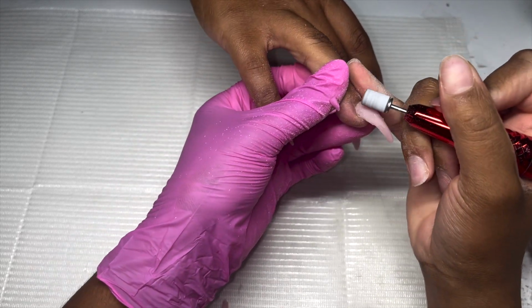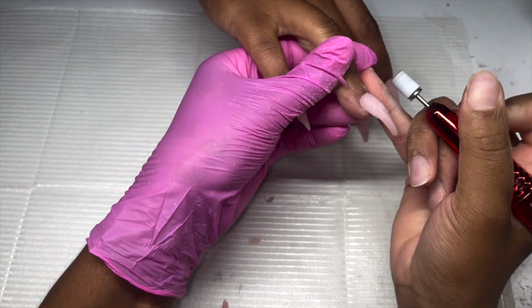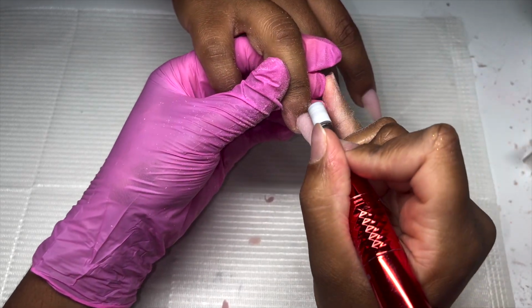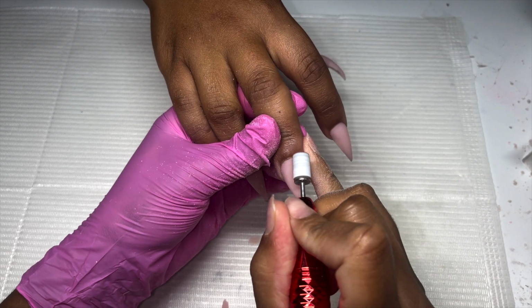Okay, so if you feel like it looks a little extra bulky, it's probably because it does. So you want to make sure every single nail looks appropriate, and you want to compare everything apex to apex.